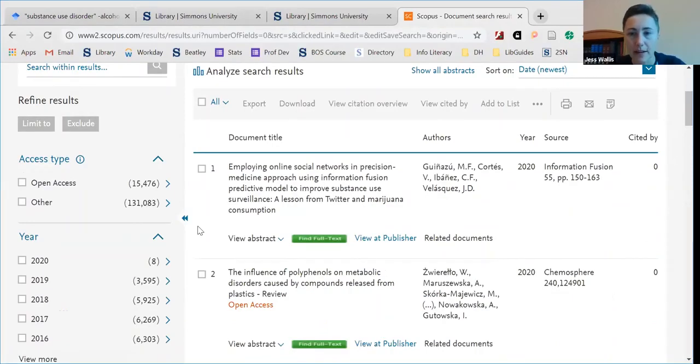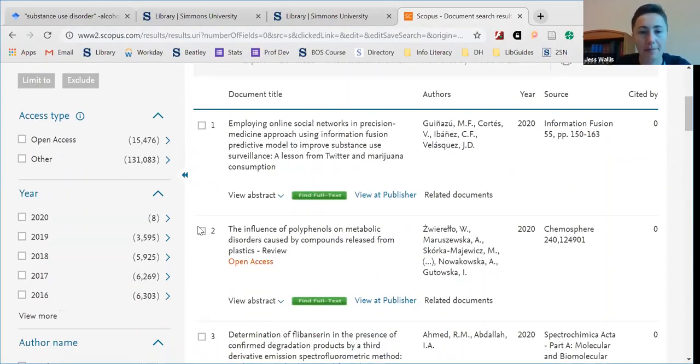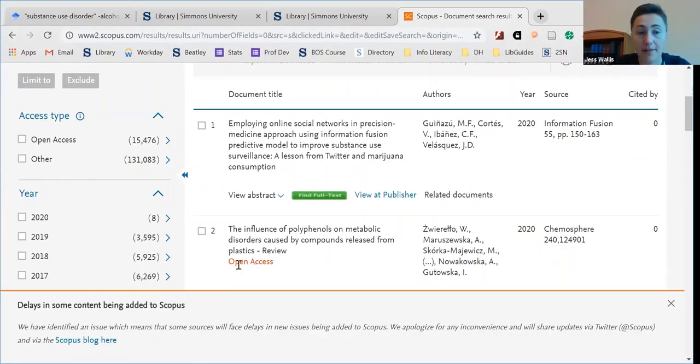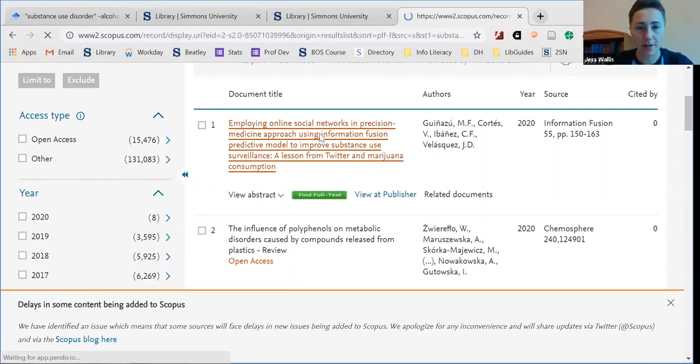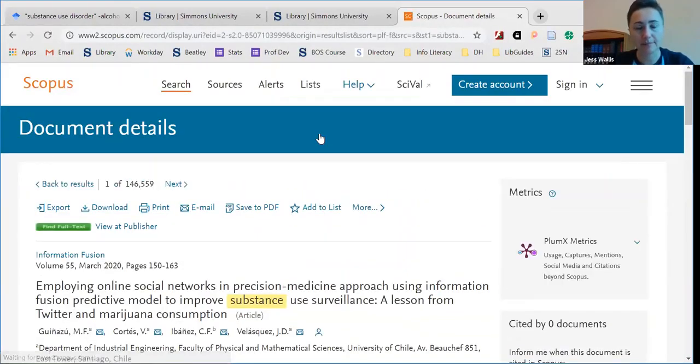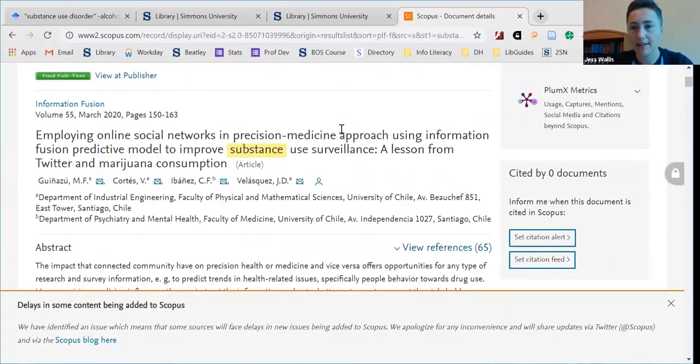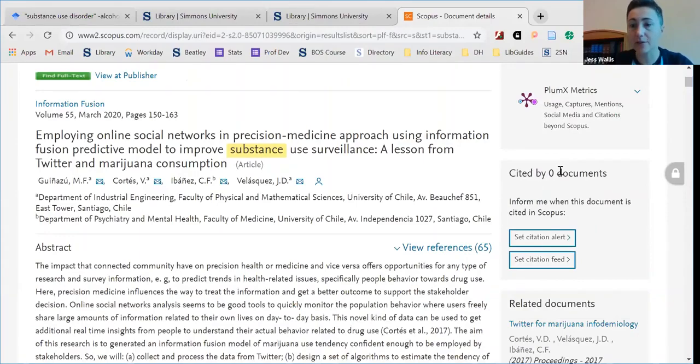So we look down, see what we want. Some of them do have open access privileges, so you are probably able to get the article right from there. If I click on one article that I like, I can see on the right-hand side that it has so far been cited by 0 other documents.